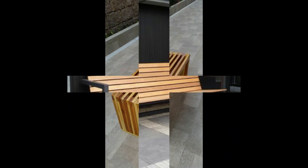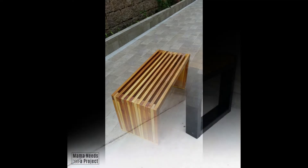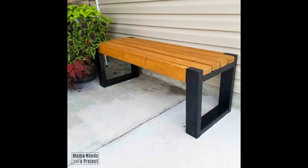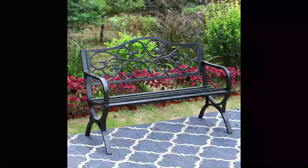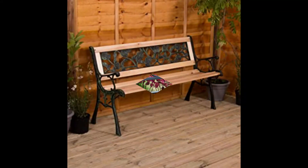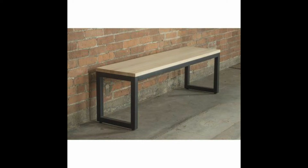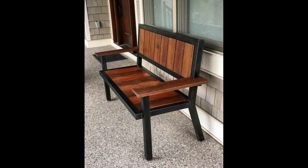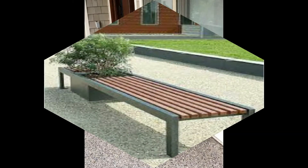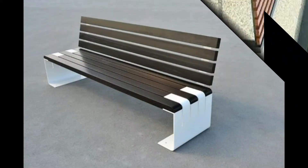Various types of benches are specifically designed for and/or named after specific uses. Leaning benches or leaners have been installed by some cities for people to rest against in public areas where there is no room for regular benches. Church benches and pews inside places of worship are sometimes equipped with an additional kneeling bench, and can come in various styles including traditional, modern and curved to match the architectural styles of places of worship. A bench seat is a traditional seat installed in automobiles featuring a continuous pad running the full width of the cabin.